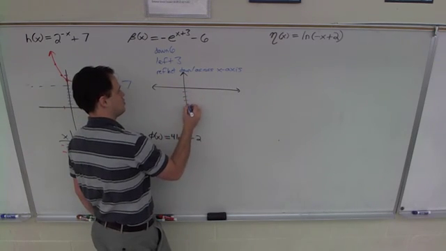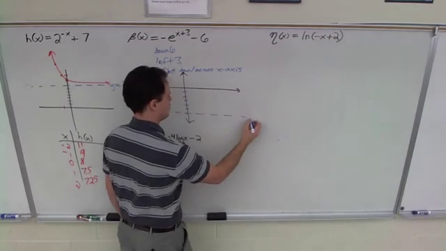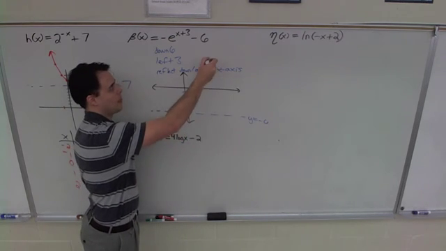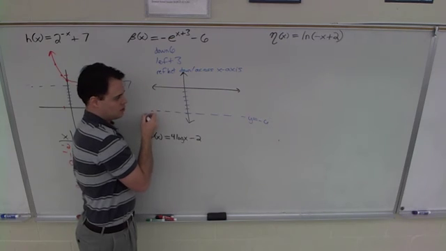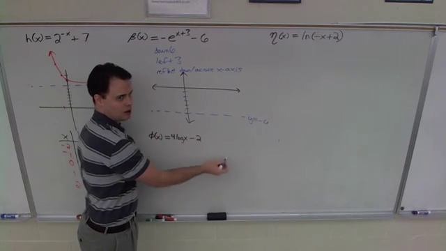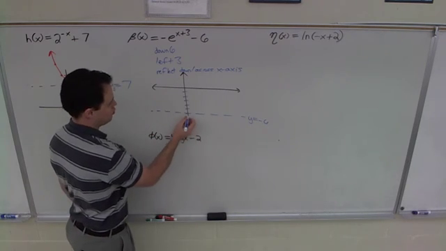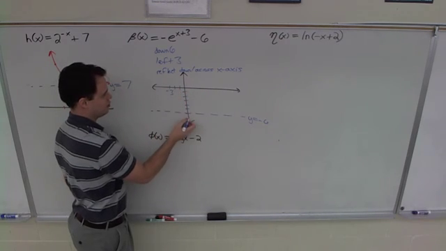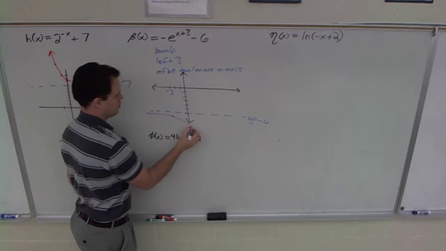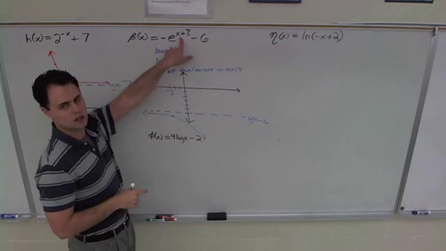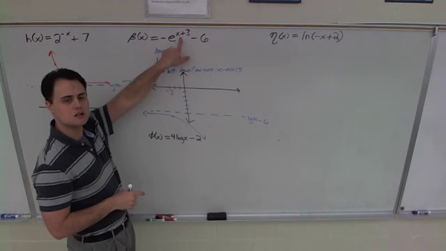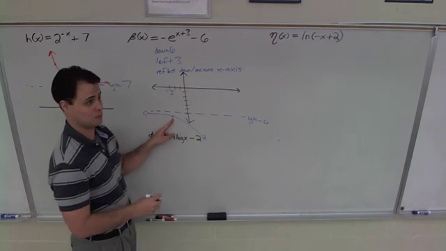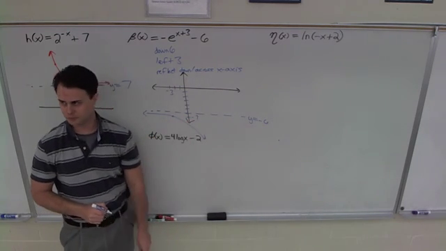So let's see. 1, 2, 3, 4, 5, 6. Label my asymptote. Exponential growth would look like this, except it's been flipped down like that. And what else? 3 left. So the point that would have been here, 1 below, is 1, 2, 3 to the left. That point is right there. If you don't believe it, stick in negative 3. Negative 3 plus 3 is 0. Anything to the 0 power is 1. Negative 1 minus 6 is negative 7. So that's that point. Okay, there we go.